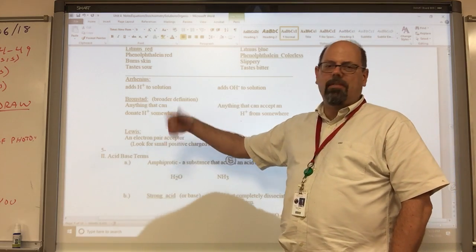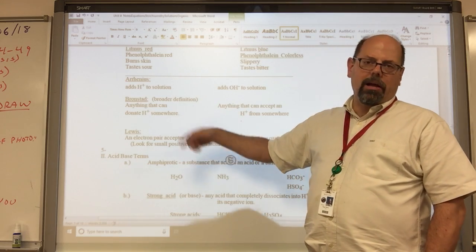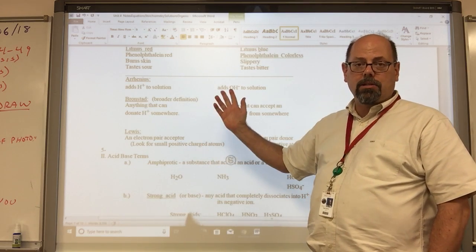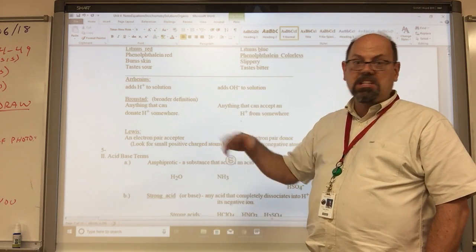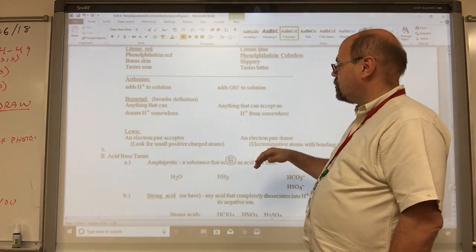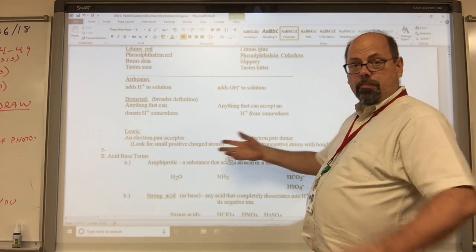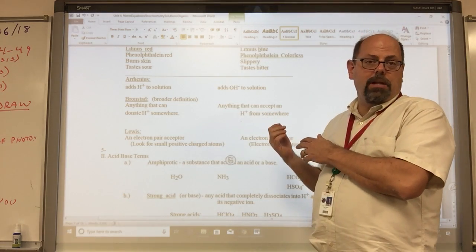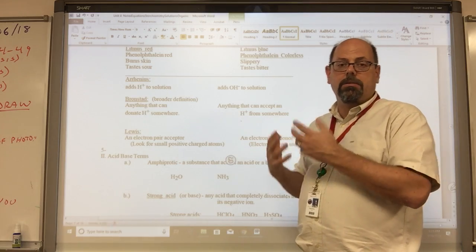they said, hey, anything that can give up an H, it may not be HCl or something, but if it's got an H that can give into solution, that'd be great. Maybe because it steals something else that causes H to go into solution. If it can accept an H, pull an H onto it, it doesn't have to have an OH, but if it can pull an H onto it, it's a base.